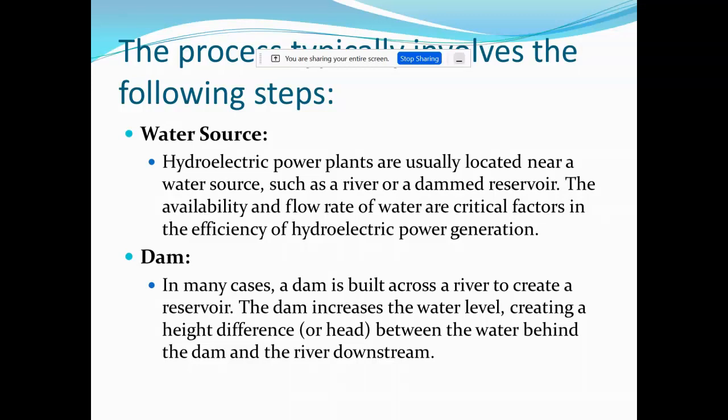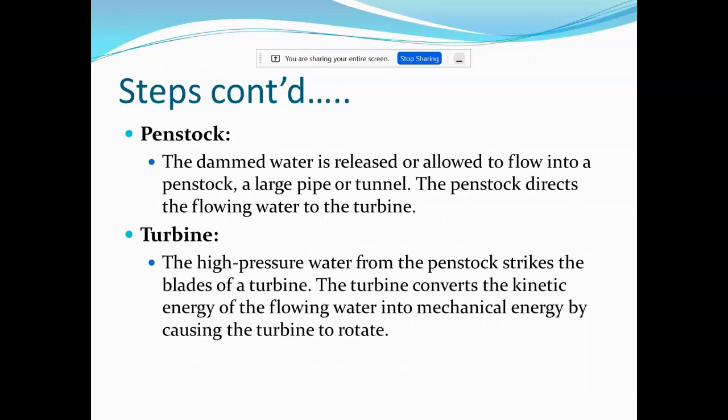Then the second step is the dam. In many cases, a dam is built across a river to create a reservoir. The dam raises the water level, creating a high difference between the water above the dam and the river downstream. Okay, thank you. Well, let's take us to the next slide.